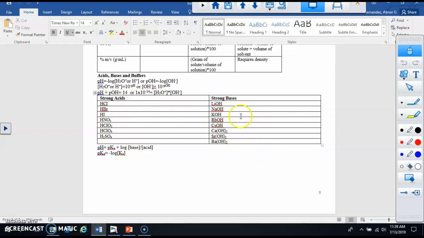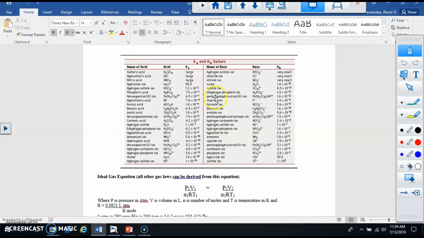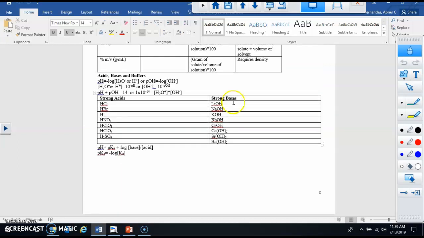All right, strong acids, strong bases. There's also a list of weak acids and weak bases, which are actually here. So anything that has a Ka and a Kb value is actually a weak acid and a weak base. Now, sulfuric acid is a strong acid. Why? It says large. That means it has no Ka. All right. So any of these things from the hydrogen sulfide ion, all of these bases are actually weak acids and weak bases. So again, if they're not on this list and I give you an acid or base, you should understand that that means it's a weak acid or a weak base.